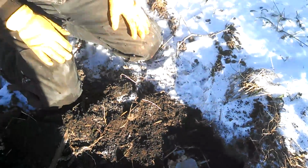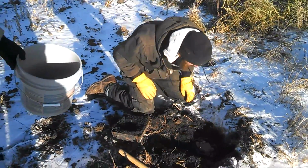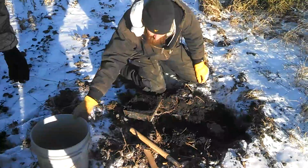Okay, cover holes. So we still got our hole here. It's about right. It's kind of made a bump. You want the hole to be slightly higher than the trap.